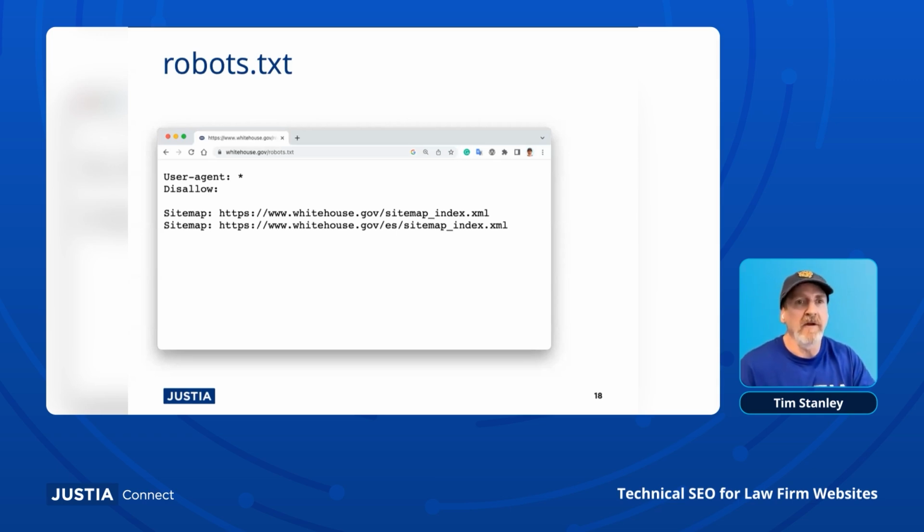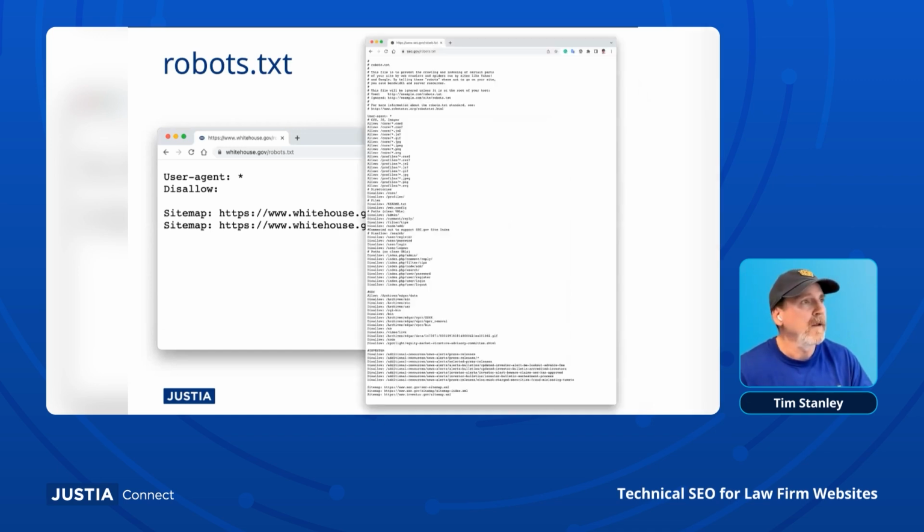Very rarely will you have pages that you don't want people to index. Sometimes there are exceptions, but for the most part, you want everything to be indexed on your site. So normally the core thing here is you're showing the spiders where the sitemap is, in this case for the White House. So that part's fine. This is most of it. If you have certain sections that you don't want indexed by Google or other search engines, or maybe some administrative pages or some scripts, you can explicitly say, do not index those pages.